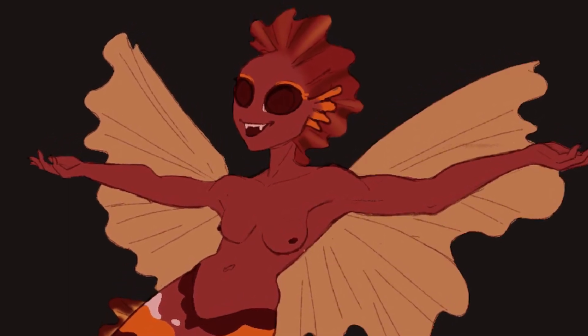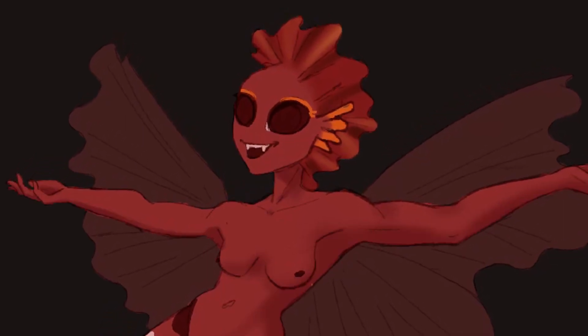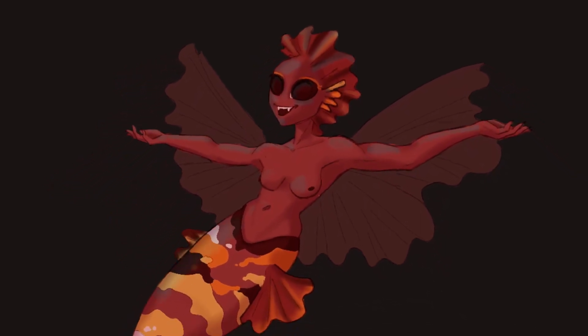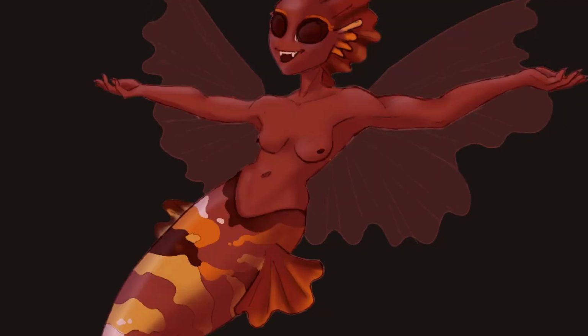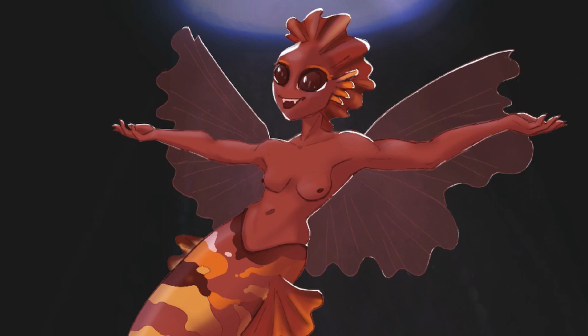I think usually koi fish aren't the type of fish that you find deep underwater, but my little mermaid here doesn't really care. I liked the idea of giving her fins that look like wings a little bit, and place a shine of light above her head indicating a halo, since the prompt was angelic. It's definitely more of a dark, deep sea angel than a heavenly one, but I really like the design.